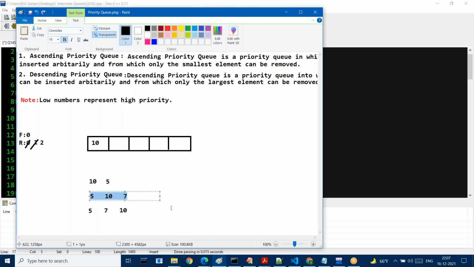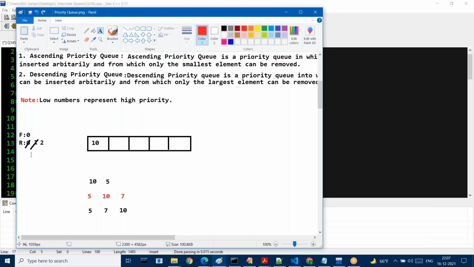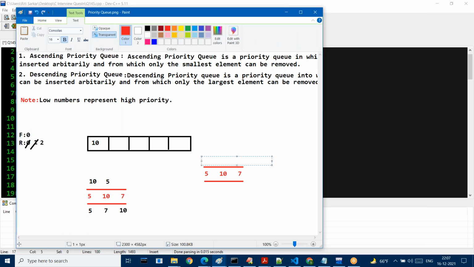That was the situation; when I swapped, then I got this. That's a different story. But this is the current situation. If this is the current situation, your range is how far? Sir, my range is from here to here. That means from front to rear. Yes, sir. Front value 0, rear value 2. So my range is 0 to 2.